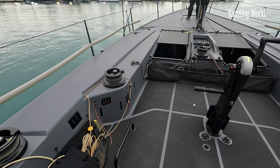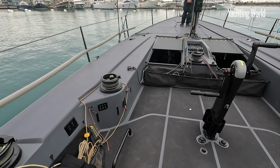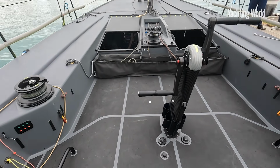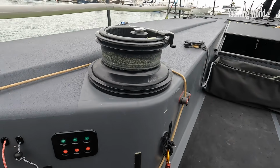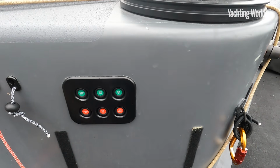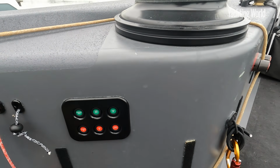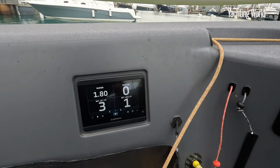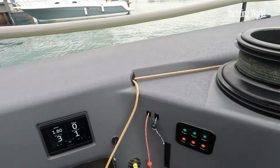I mean, 600 is like 5 or 6 people, isn't it? So it's a lot of difference having it on the rail on each side. Second coffee grinder forward here, and then there's another winch, another button controls there for the headsail trimmer. So clew up and down, cars in and out, Cunningham out and in. And again, a little readout there, quite useful, having the rudder angles and the trim tabs.